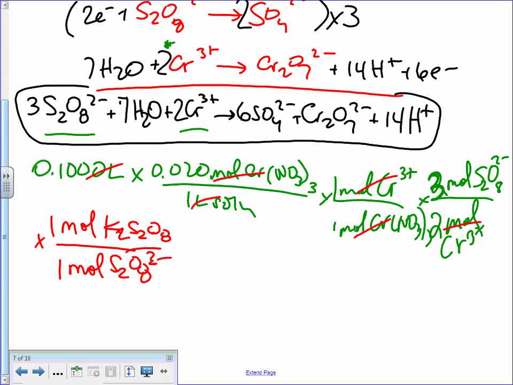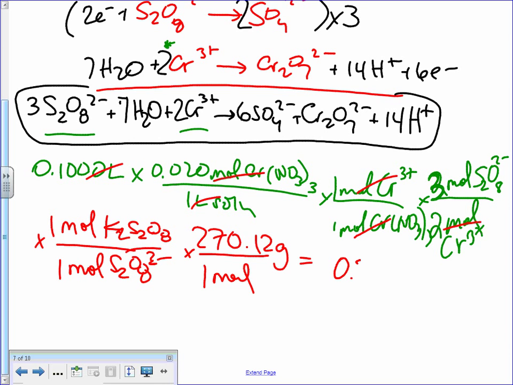If it were like magnesium peroxide disulfate or something like that, though, no, not magnesium. If it was like aluminum peroxide disulfate, you'd have a 3 on the outside of the peroxide disulfate, and the mole ratio would not be a 1-to-1. Sorry, these are bad examples because they are all 1-to-1. And then last step, it gets to grams, right? So the step to get to grams. So 1 mole of potassium peroxide disulfate weighs 270.12 grams.